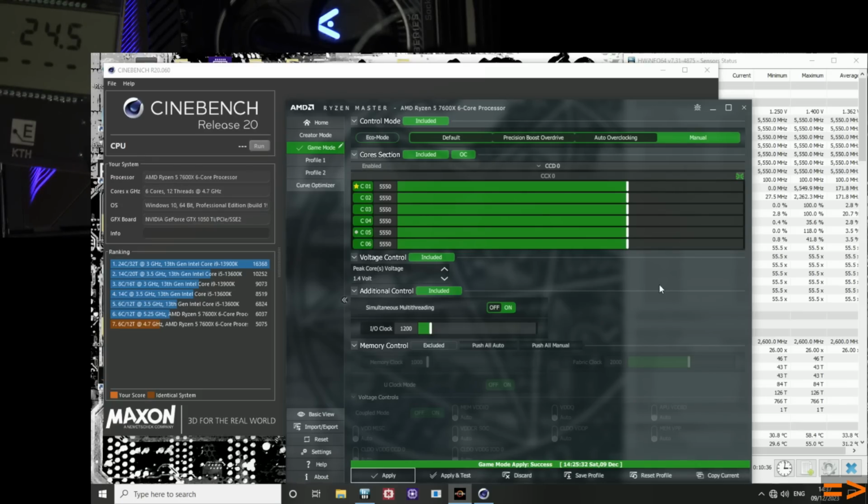But basically, the 2 limiting factors for what frequency a transistor in a CPU can run at are just what voltage is being applied to it and what temperature it is at. And what you run into with voltage rollover is at some point, the temperature is going to be so high that no amount of voltage is going to get the transistor to switch in the amount of time necessary for the frequency that you're trying to run. And this 7600X in Cinebench is a really convenient demo for that.